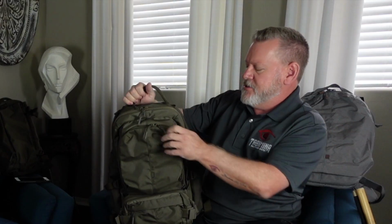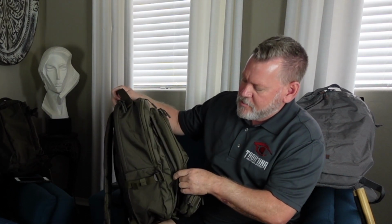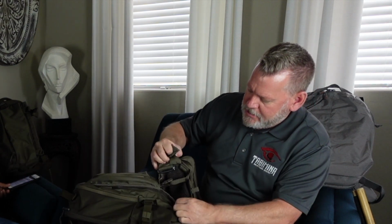Well, this last backpack is an overview. This is an LV18, and I cannot remember the model of the chest bag fanny pack, but this is their typical backpack. This is a very heavy duty laptop work bag. It has water bottle mounts on both sides. This lower bag is completely removable, and you can wear it as a fanny pack, chest bag, or cross sling bag. It's held together by a couple clips that it comes with, and then there's straps on the front of this bag. The only downside to this bag, a beautiful design.